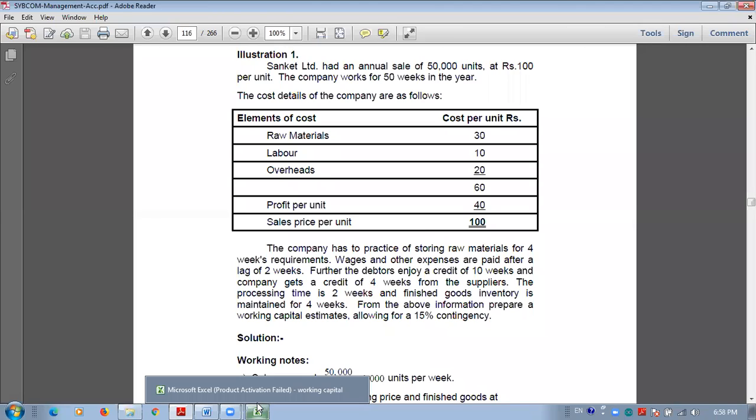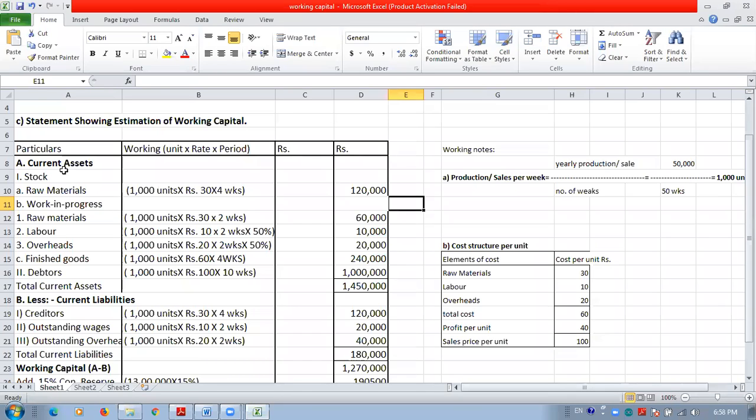So for calculation of working capital, we require the current assets item figures and current liability item figures. That may be the stocks of raw material, WIP, finished goods, and debtors. Or maybe cash, bank is also given in our problem. If it is given, then we have to write it. And also the current liability, which may include the creditors, outstandings, and bank overdraft. We have to calculate all these things, then only we can get the numbers.